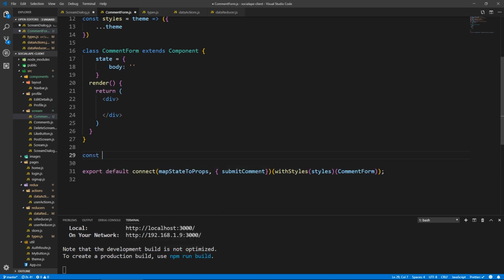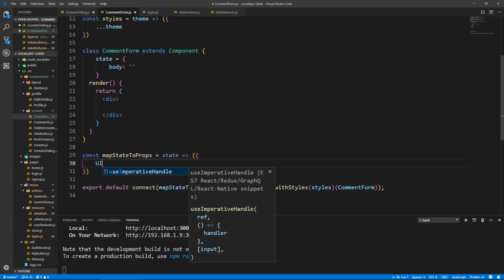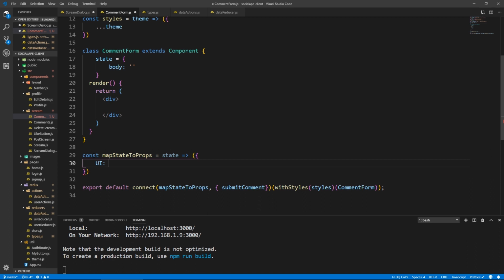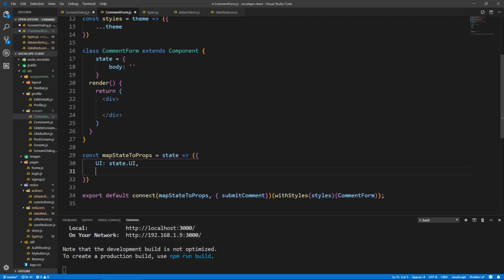So here let's do const map state to props equals state, and returns the following. And here we need to access both the UI in case we get errors. So UI is state.ui, and we need authenticated from user because we don't want to show this form if we're not authenticated. So let's say authenticated from state.user.authenticated.